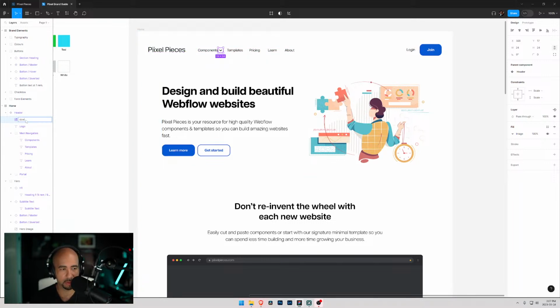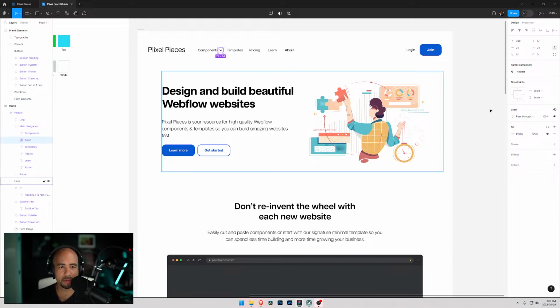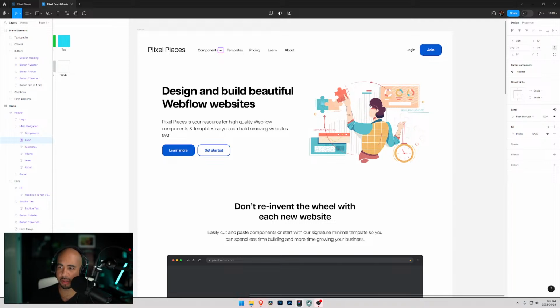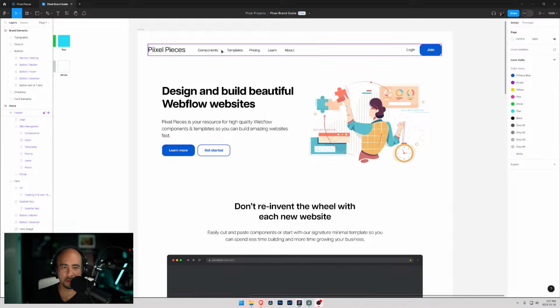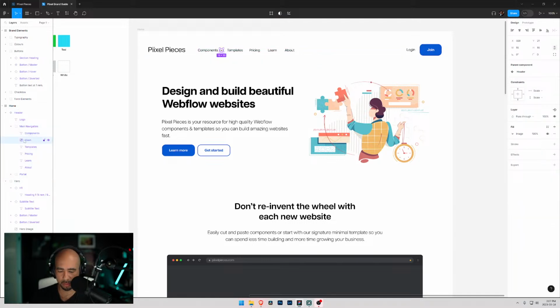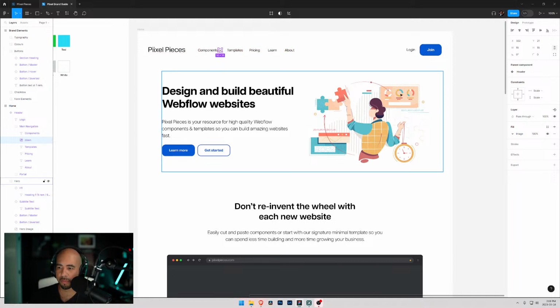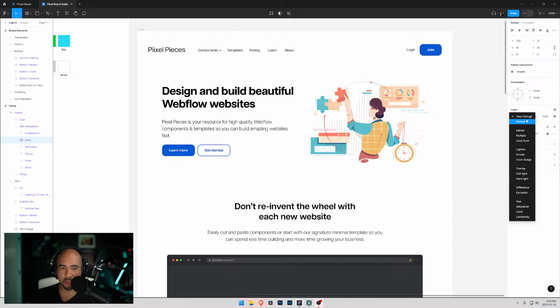So this is down, and this should go in the navigation. And it's way too big. Maybe something like this. Can you change the color of a PNG?